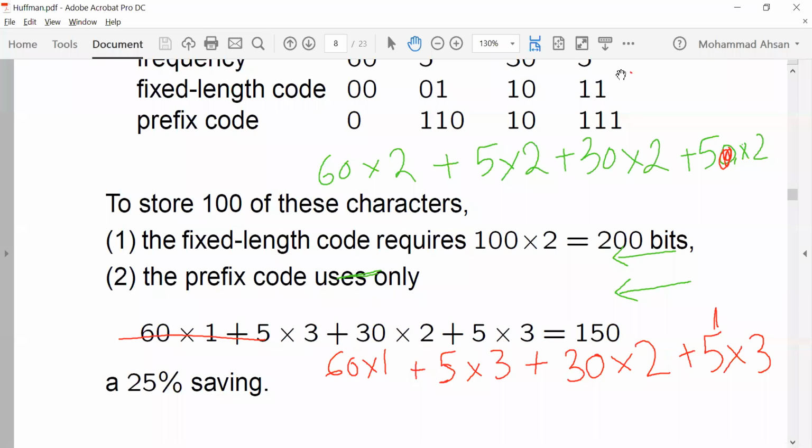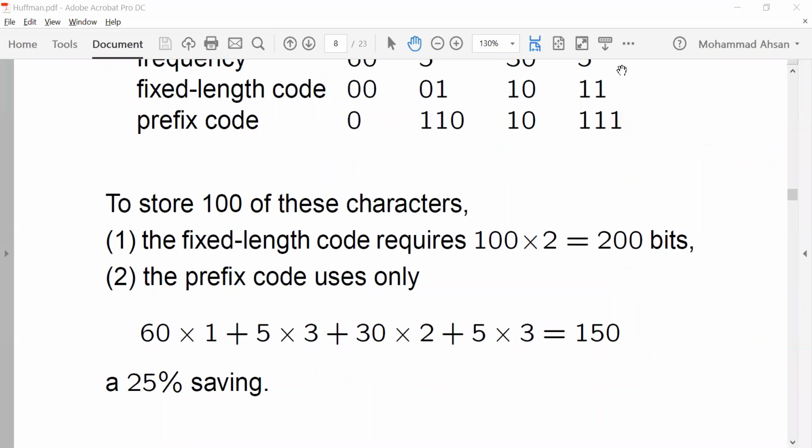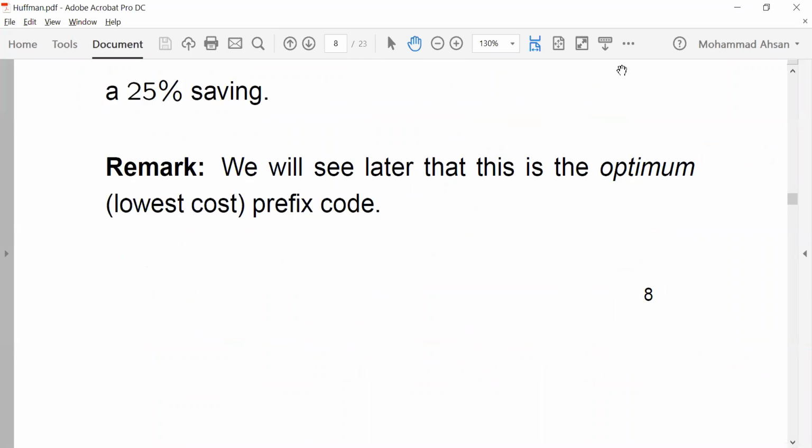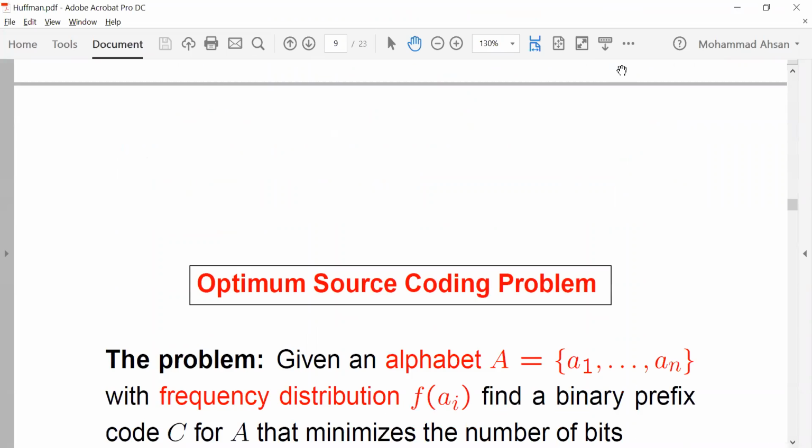So you're getting a 25% saving by changing the code from fixed length to variable length.